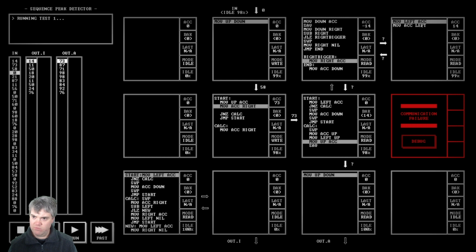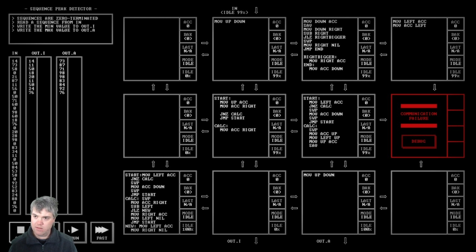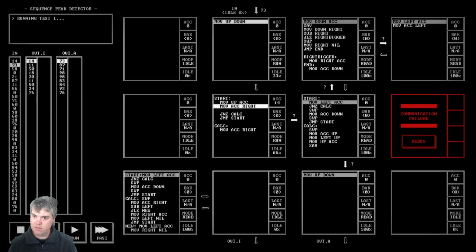Move left to accumulator, move accumulator left. Hold on. Move down, save, move down right. So 14 goes in there. We calc, we swap.